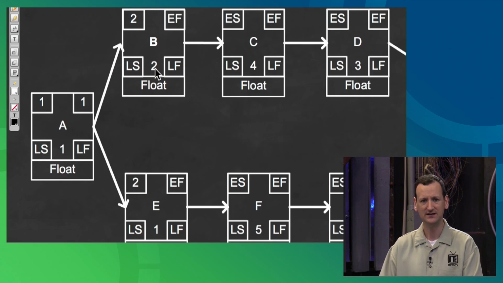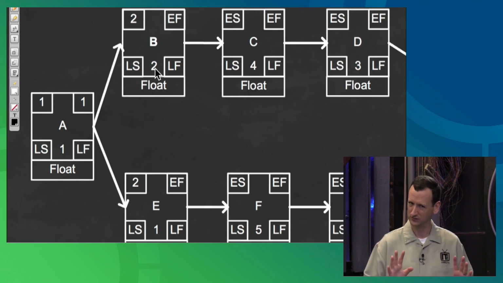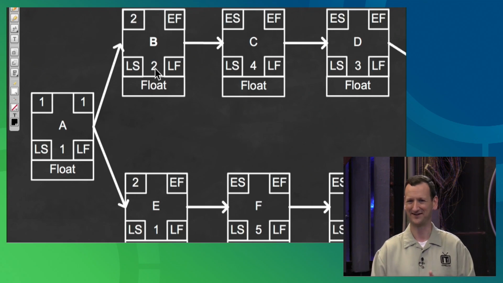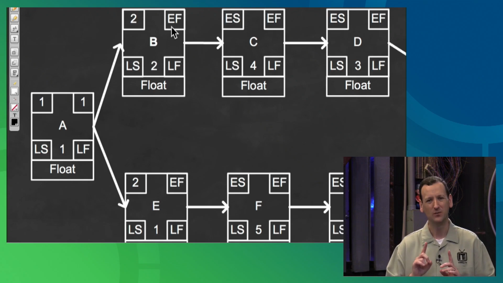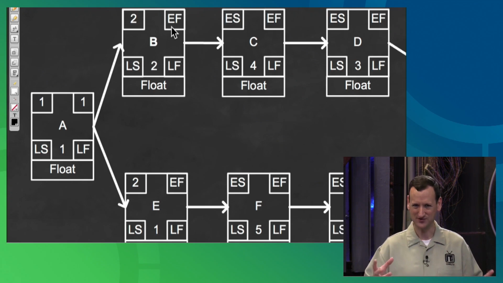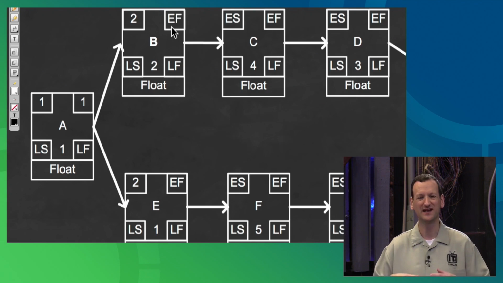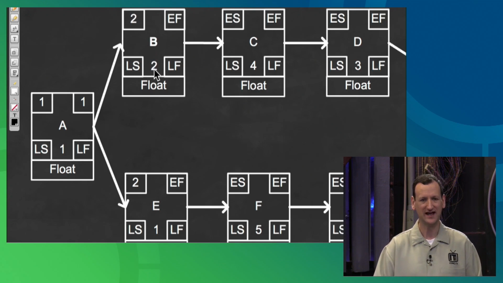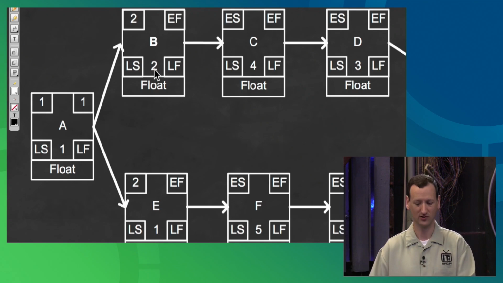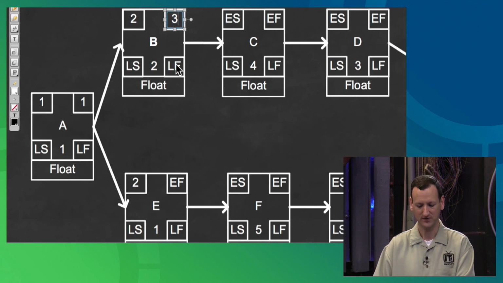Now, task B is a 2-day activity, all right? And here's where things really get dangerous, as dangerous as it gets. Because the temptation is to say, all right, I'm on day 2, let me add 2, we finish on day 4, okay? But that's just traditional math. That's normal numbers. That's not what we're doing here. We're thinking of days. So I took all of day 2, January 2nd, but this is a 2-day activity, so I also need January 3rd. So this one is going to finish on January 3rd.